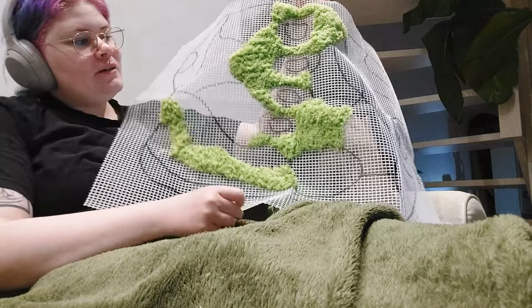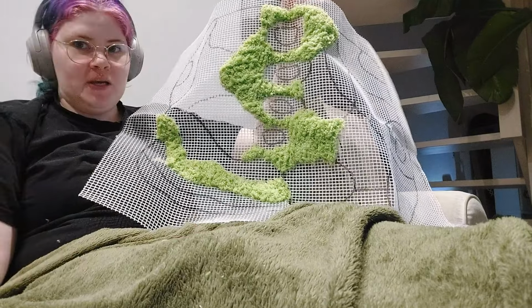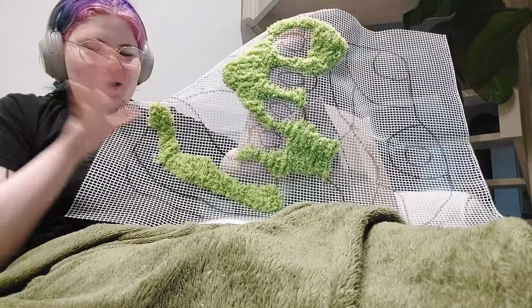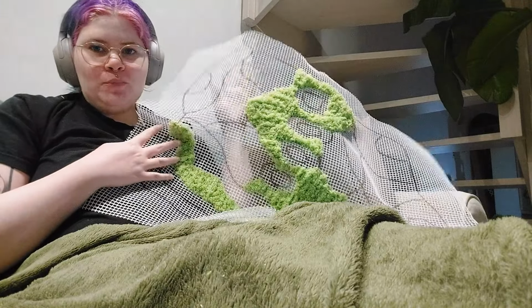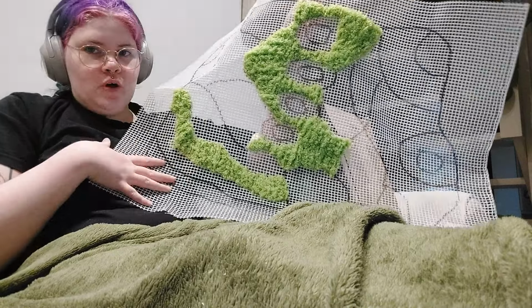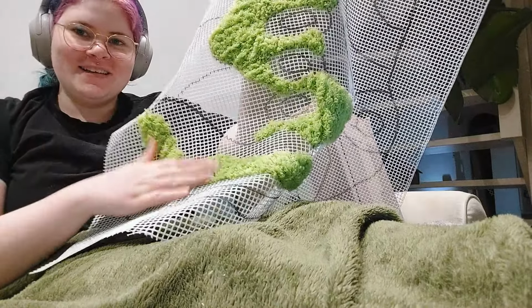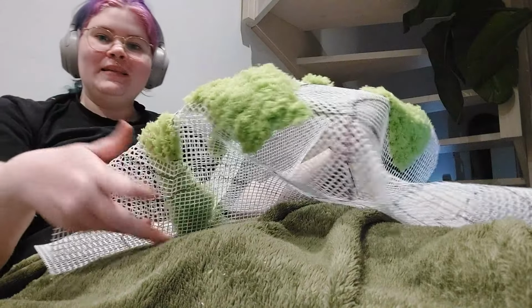And I don't know how long this project will take me, because usually I can predict how long a crochet project will take me, but this, I actually have no idea. I hope it's gonna be less than 20 hours because I still want to do some other small projects for the studio space. So I don't want this video to be all about this rug, although this is so fun. It actually looks like grass. That's so amazing. But I really need to sleep now because it's almost midnight and I need to go to work tomorrow, sadly enough.